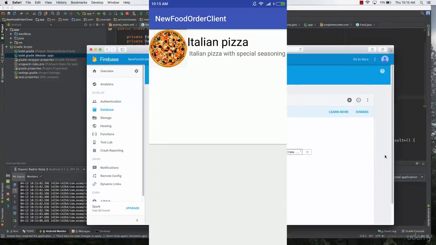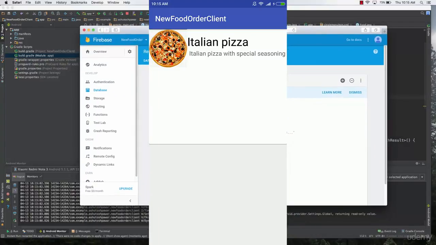So let me pull up the Firebase database first so as to check we have these exact values. So yeah, we do have Italian pizza and we do have this description right here. Just in order to confirm, I'll change the name of this Italian pizza to, let's say, simply pizza, and hit enter so as to see if this changes. As you could see, the value over here changed as well.